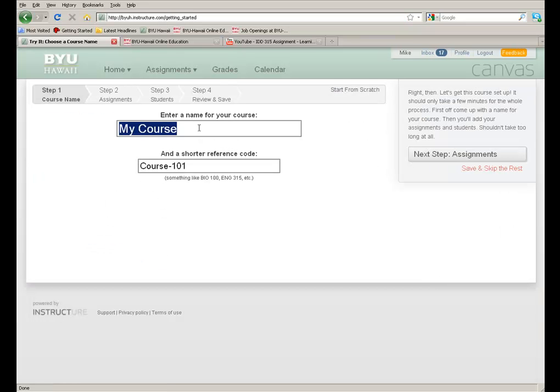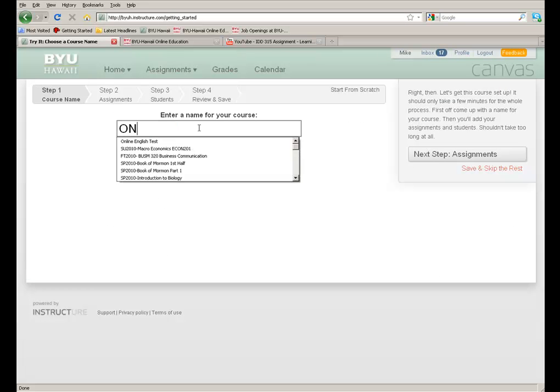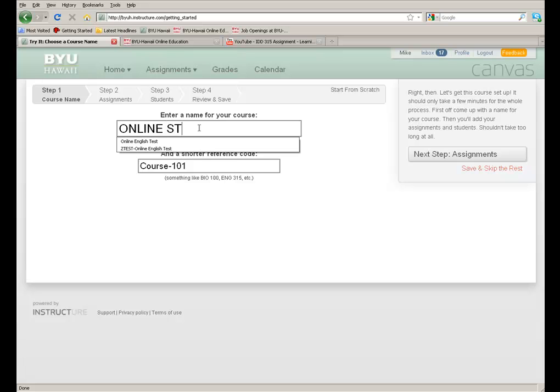and I'm going to call this Online Standards, because I'm actually going to make a class where we can copy things from in the future, and we're going to call it A-Online Standards. That means it will come at the top of the list of everything. I'm just going to call it again AA-Online Standards.